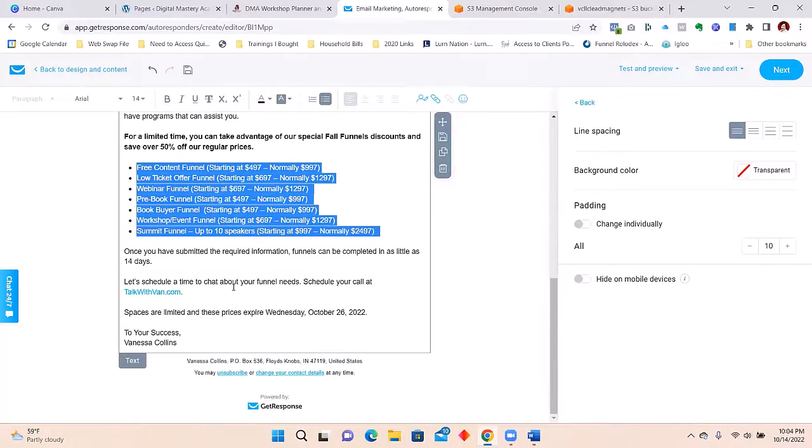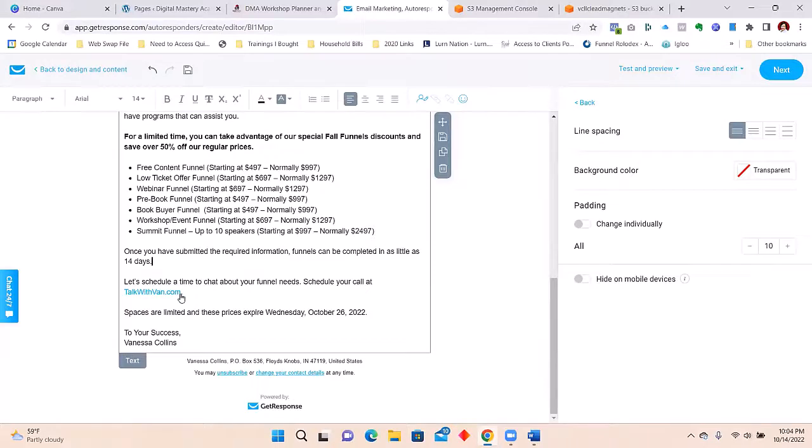Now, this offer is a little different than what I typically do. Usually, I send them to a landing page. This time, I'm actually sending them to my calendar. I want to have a conversation with them because this offer may not be good for everyone. So I don't want people to pay money, pay a particular price for the funnel, and then I talk with them and find out that we're not really a good fit for whatever it is they're trying to do.